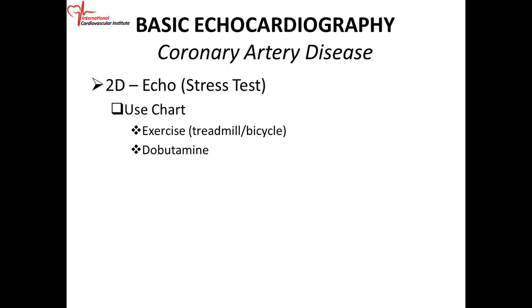Okay? When we do stress echo, we can exercise the patient using the treadmill or the bicycle, or you can do a dobutamine stress echo. So you can do a treadmill stress test, or you can do the bicycle. It's a supine bicycle. So the patient lies on their back and holds on to the steering and pedals.